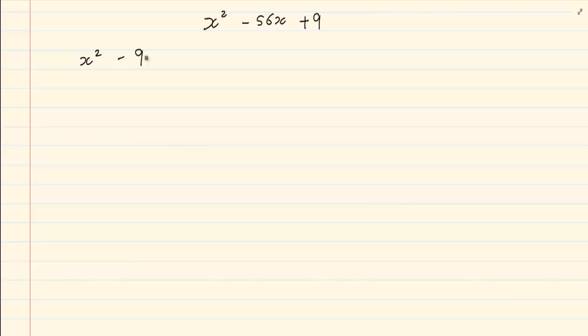Let us first discuss how you would have done it if you had used your previous methods of trinomials. Now in your previous video you had learnt that you are going to first look at the sign of the last number. So from that you know that one bracket would be plus and one bracket would be minus giving you a negative. Then because we have a positive in the second term, usually we would have said the positive has to lie by the bigger number. In this case it is zero.